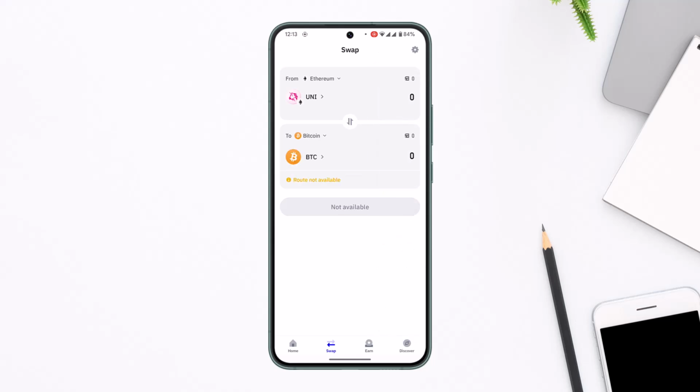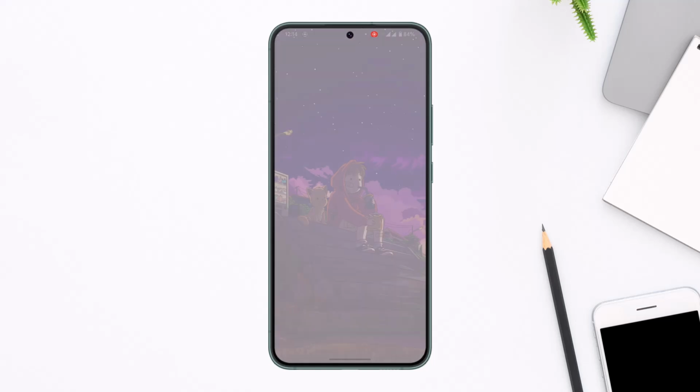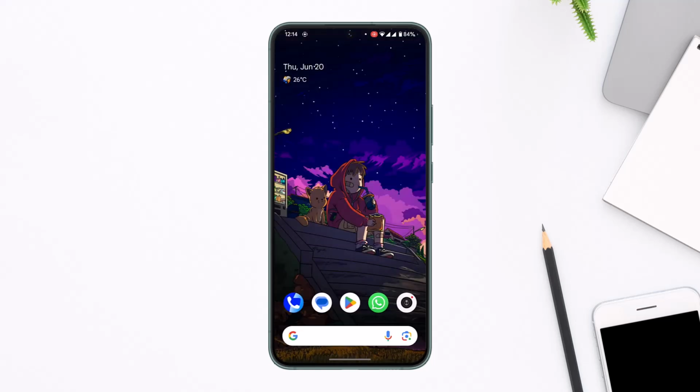You can select that and then you can hit the convert option, or you can select BNB or anything like that, but you need to make sure that you have got enough currency that you want to exchange. But basically from here you'll be able to exchange them, and this way you'll be able to swap cryptocurrencies on Trust Wallet or using the Trust Wallet app.